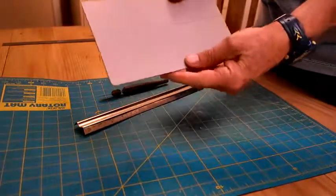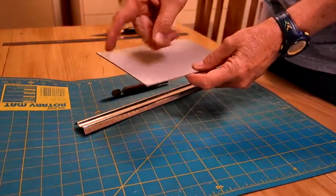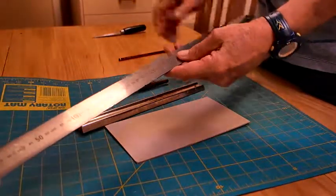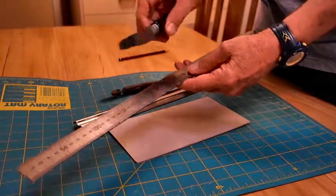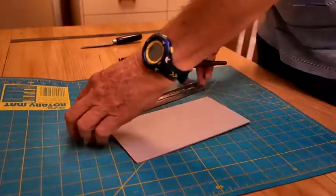Unfortunately, this is the spine of my book here. I want to cut this cardboard here, but unfortunately you're not always so fortunate as to have such a short piece that the ruler fits on. So often I have to resort to using a flat ruler and a leather cutting knife. A leather cutting knife has a much sharper point, and it's the point of the knife you want to use. So I'll just show you how this works.